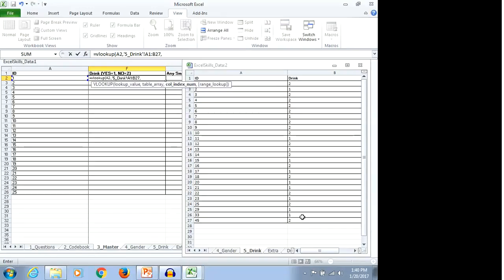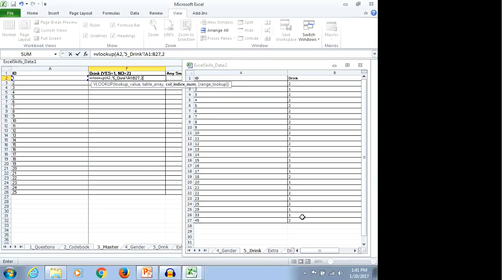So what it's telling you is: look at ID 1 in this table and retrieve the value in the second column over. If I were to put a 1 here, it would retrieve the same value as the ID, which is not what I want. So I want the second column over, so I need to put the number 2.